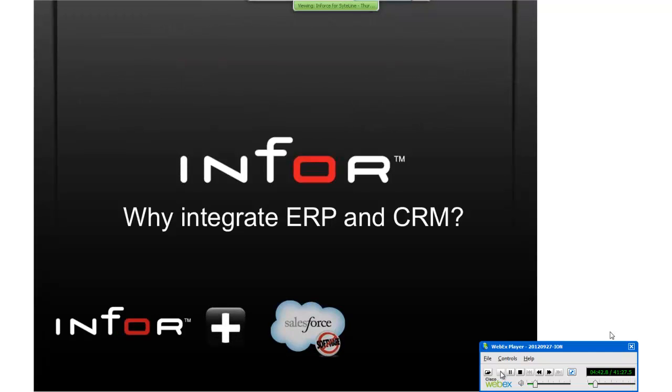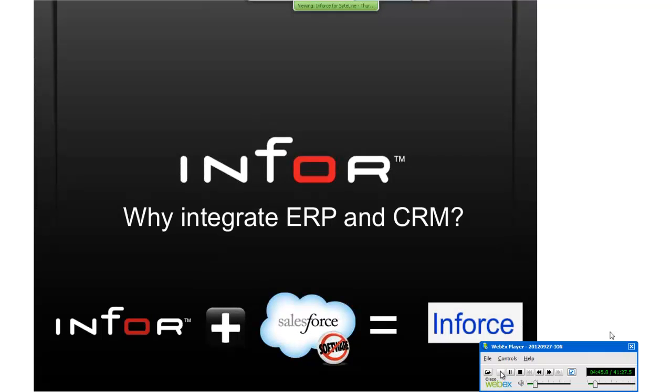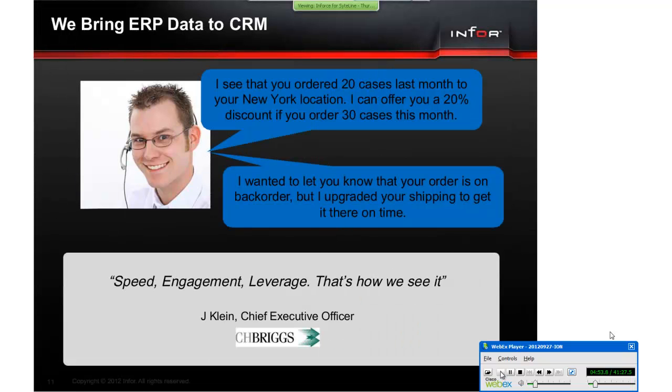The big question you're wondering is: why would you spend time and effort to integrate your back-office solution with your CRM solution? When I was working for a different software company, we had scheduled a meeting with a major automotive customer here in the U.S. We were all really excited about our opportunity to sell a CRM solution to this customer. I was there as a sales engineer with my account executive, our CEO, and VP of professional services.